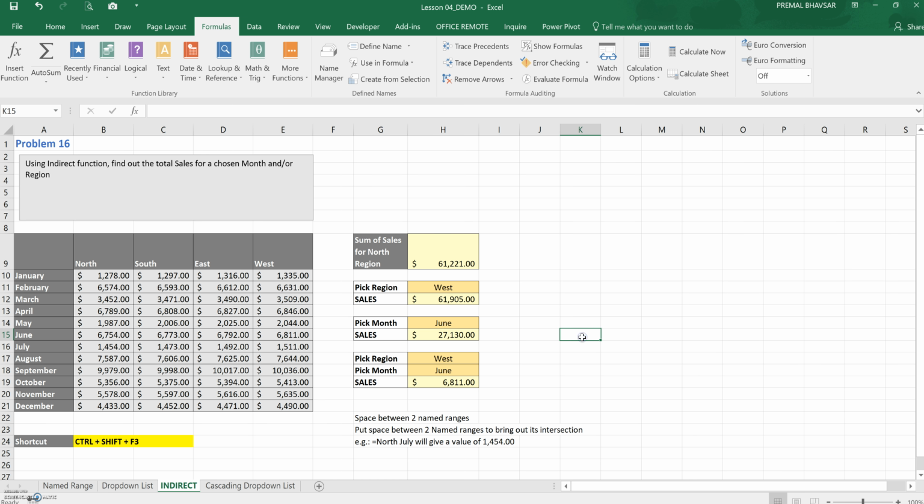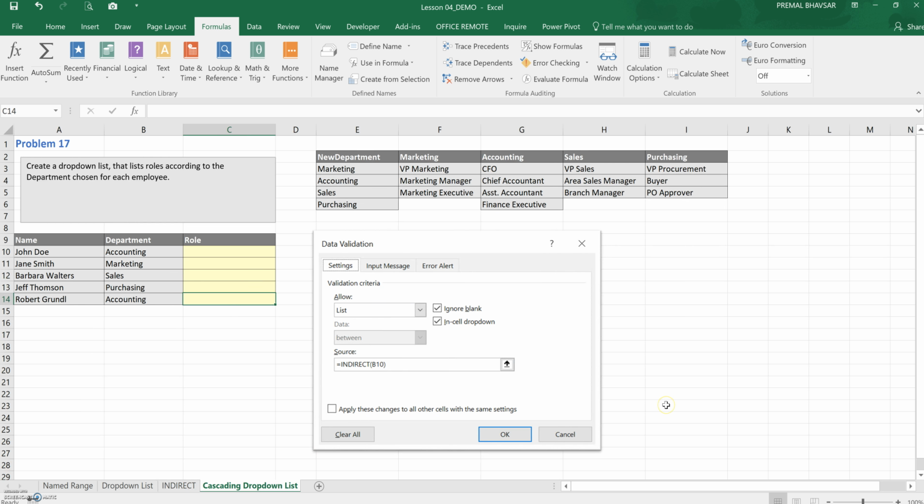That makes sense, right? All right, so next feature, cascading drop-down list. Okay, so what is a cascading drop-down list? So suppose we have this employee form table, and we have entered these employees and we choose their department. For example, over here we choose something accounting, marketing, sales, purchasing, accounting, whatever, and based on this we are expected to find the role. So if a person is choosing accounting here, these are the roles that should show up over here in the drop-down list. If I choose marketing, it should be these three. If I choose sales, it should be these three, etc.